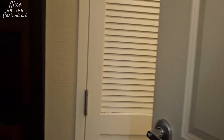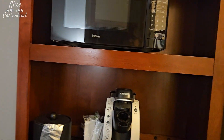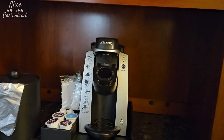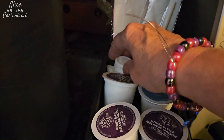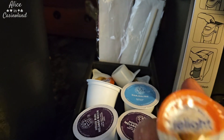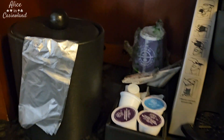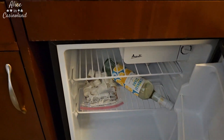And there is the hair dryer. Then you come in and one thing that is nice — you have a little microwave, you have a Keurig, and they do supply coffee for you. They even supply creamers, which I rarely see — that is really nice. And there is a little fridge for your use, which you can see I've already kind of filled up with some items.